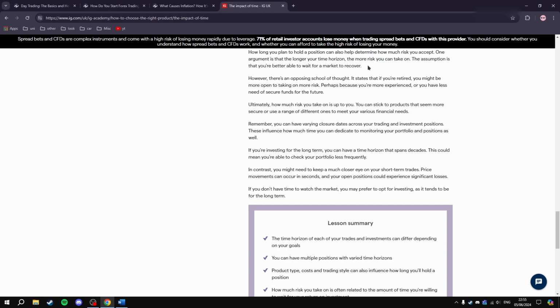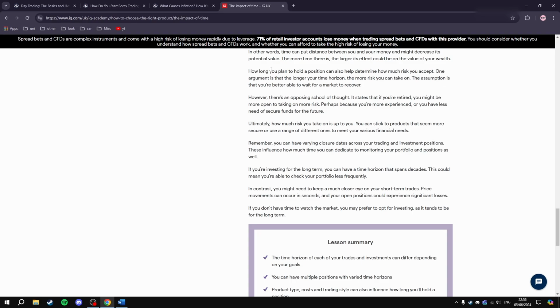So both of them are saying that you can take on more risk. So how is it an opposing view though? I would have thought the second one would say that because it's a longer time horizon, there's more chance of something going wrong, which increases the risk of your investment's value going down in the future. I thought that would be one of the scenarios, but I guess not.